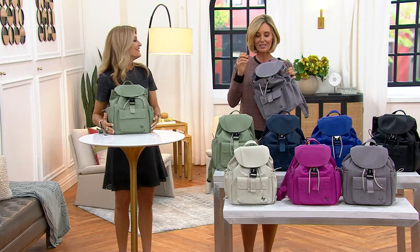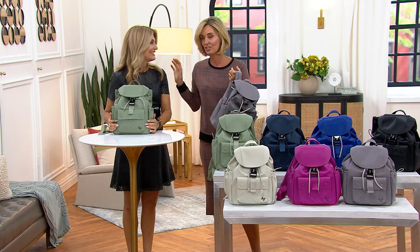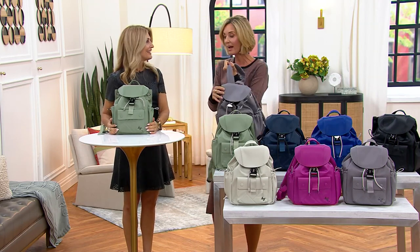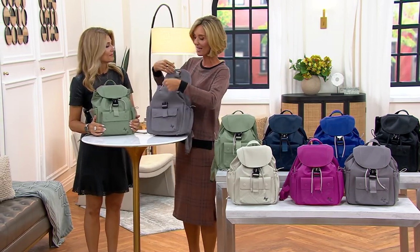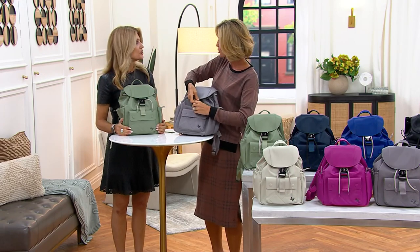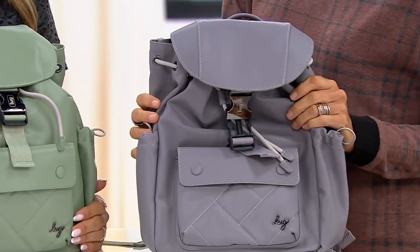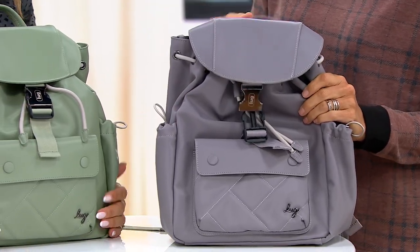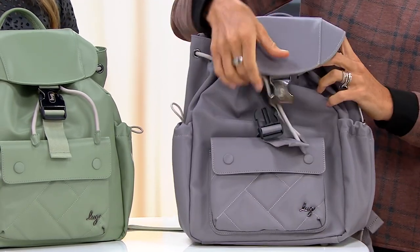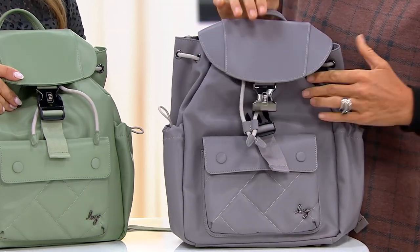I was literally just having this conversation with my mother-in-law maybe 3 weeks ago. She sketched a bag because she wanted Amy from Lug to create one, because she used to have one like that, which was this. But then also this. Wow, she sketched it. She's like, you need to give this to Amy because Lug needs to create one of these bags. Oh my God. This is the bag. She manifested it. She wanted this little backpack to take with her on the cruises, to travel with, that wasn't too heavy, that she could stuff things in, and not even have to close it if she didn't want to, but trust it.